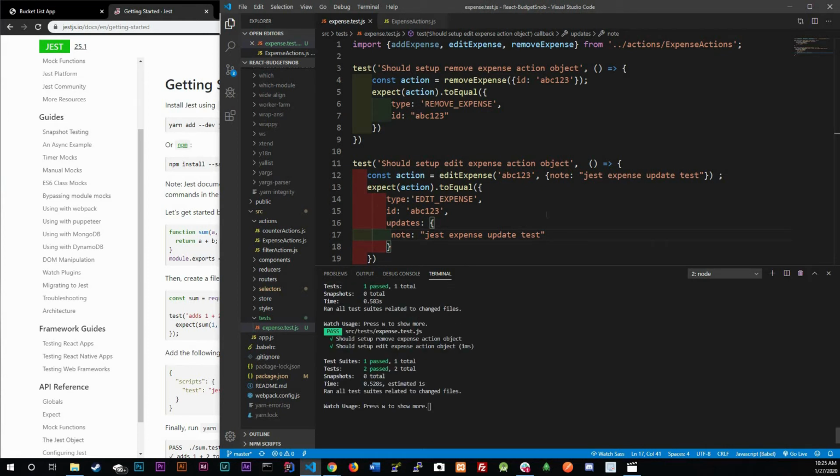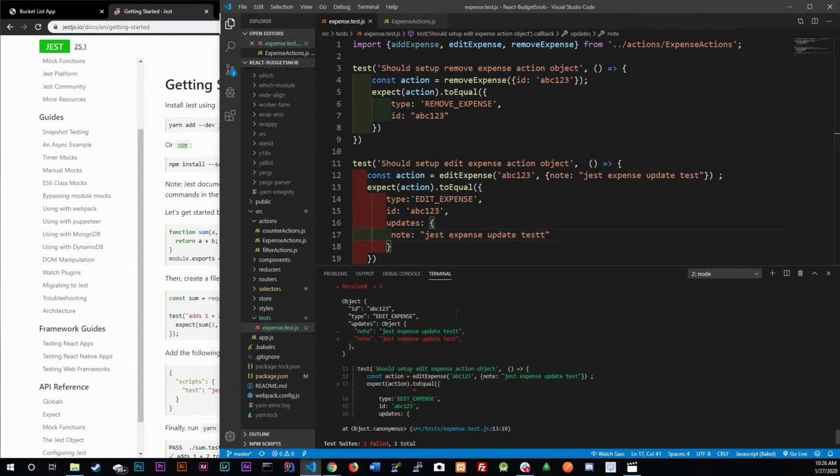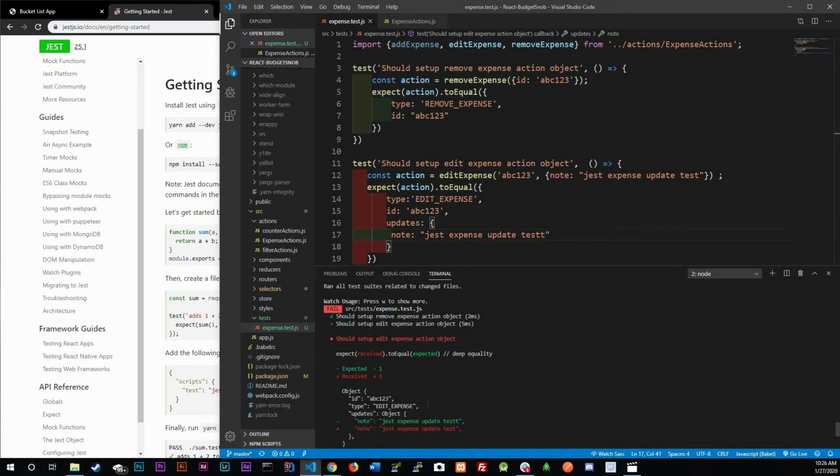But it does check for nested objects as well. So we could actually test that right now. If I do another T right here and control save this, it gives me one error, and it tells you exactly what happens.